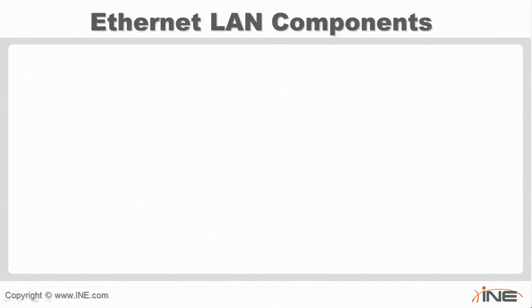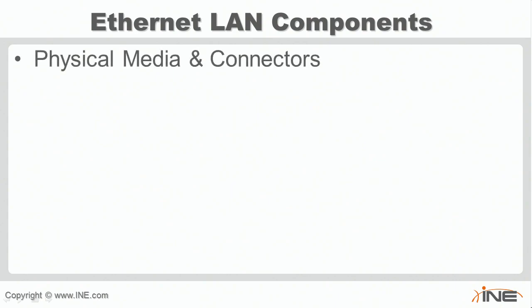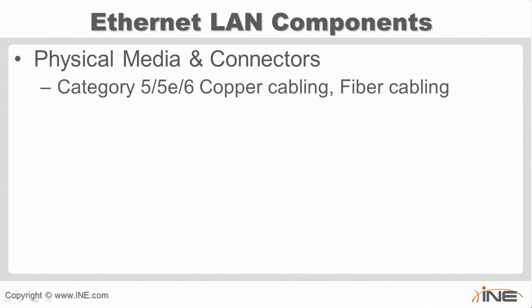Now, we talked about some of the components of networks yesterday from a general overview point of view, where, of course, we're going to have the physical connections in the network, like the actual cables and the connectors. In the case of Ethernet, usually this is going to be copper cabling, like these Category 5 cables you see that look like phone cords. Or it could be fiber cables, depending on how long the connection needs to be. Some fiber cables can go up to a couple miles in distance, where the copper cables usually are going to be somewhere around 300 feet or so, or about 100 meters.